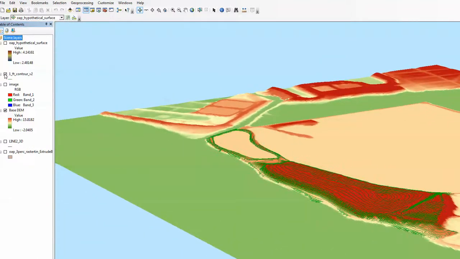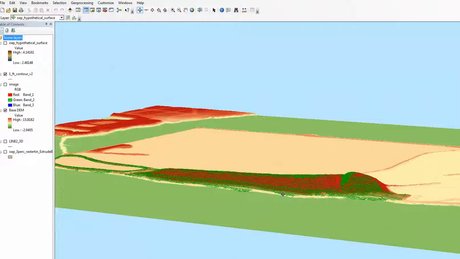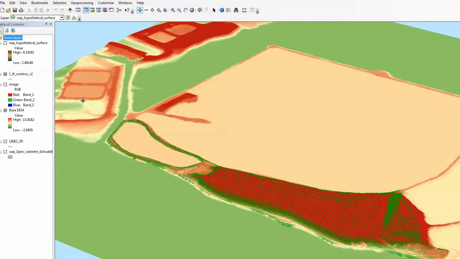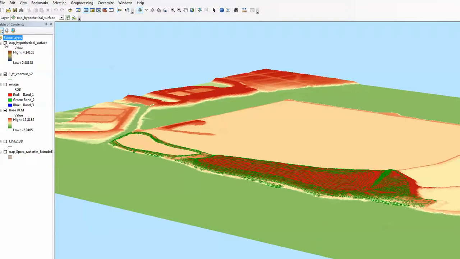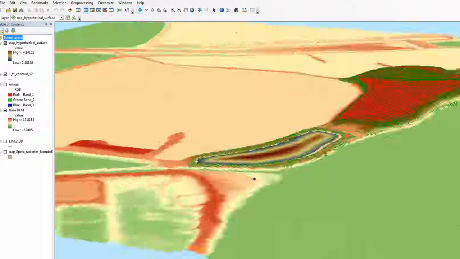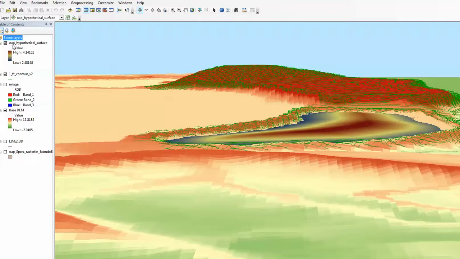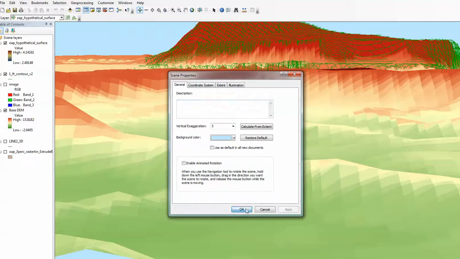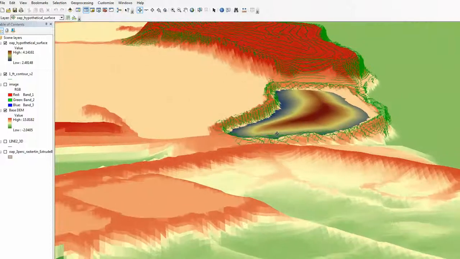So there's things we can do for visualization. We can drape our contour lines over this just to begin to have maybe a better understanding of the surface in three-dimensional space. And we can also pop in our new hypothetical cap surface. It's not that impressive. There's not a whole bunch of topographic relief here, but we can exaggerate that probably more than is actually warranted. But you can begin to get an idea of what's going on here.